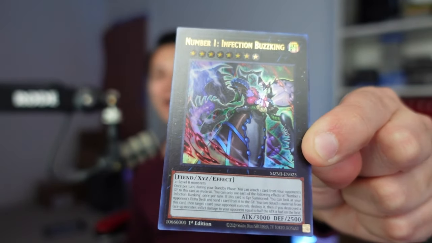$17.16. Wow. Got some crazy cards here. Crazy cards for the ultra rare collection. But still no Bonfire though. We want the fire in our lives. All right, next pack. All right, we have the Earthbound release.